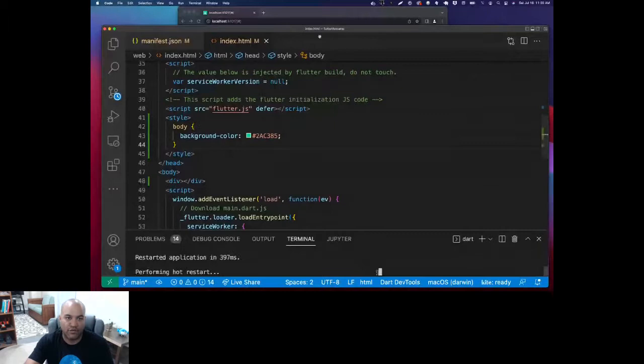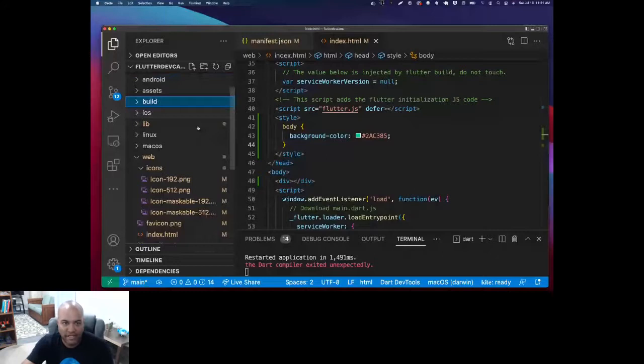I'm going to have to kill it again, because every time I build it, remember what it does. It grabs the files from here, from this web, and then puts it in here inside of this web. So every time I make one change of that kind, I have to rebuild one more time so that it loads appropriately. So while that is loading, let me add other things.